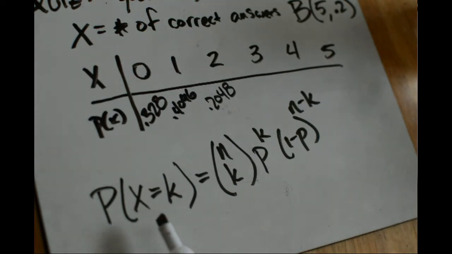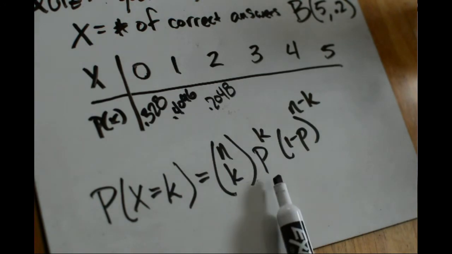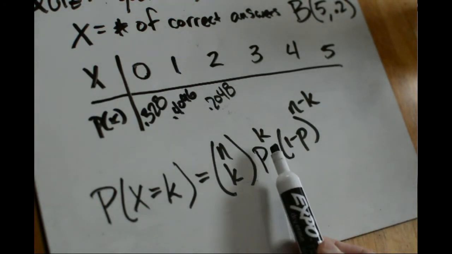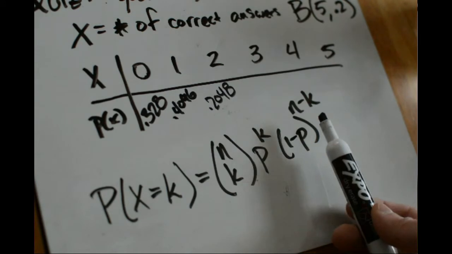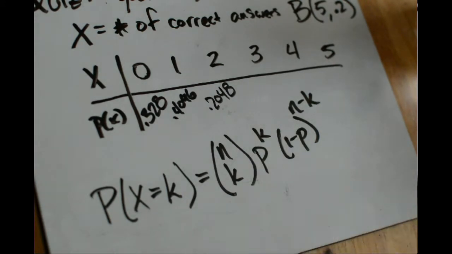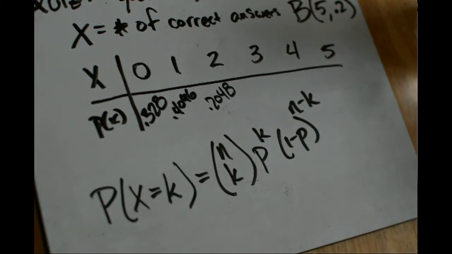The probability of seeing exactly k successes is equal to n choose k times p to the k successes times 1 minus p to the n minus k failures. It's kind of a complicated formula, but it's almost best to reason through it. I think it makes more sense if you think about what the formula means rather than memorizing it letter by letter and plugging things in. Now, I should mention this is one of the formulas that's given to you on the AP formula sheet.